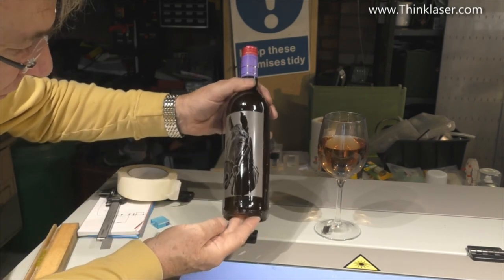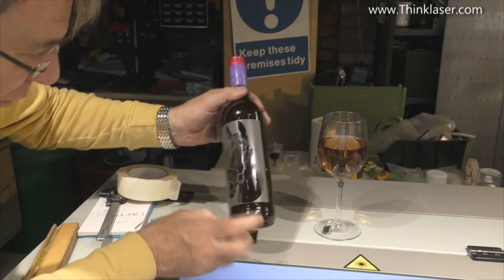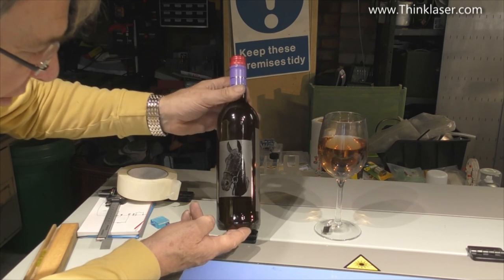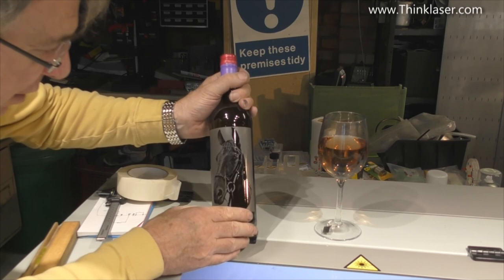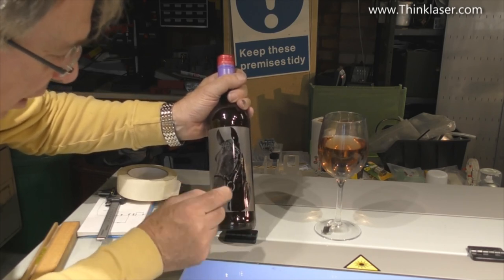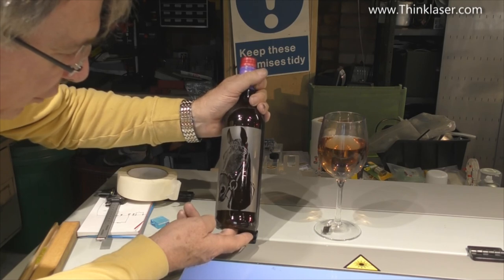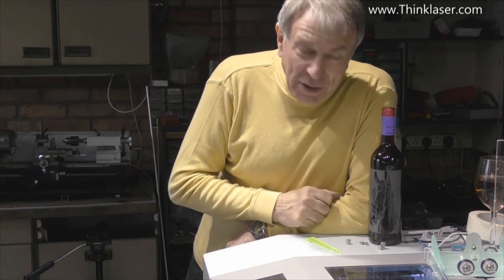Now, sadly, this is not wine that I've put in here. This is black coffee. That result there was a starting point, a bit patchy, not very good. But it does show that larger size, finer resolution, even with a 2-inch lens in this machine, I'm able to get some pretty good results with the pictures if you choose the right picture and get the sort of contrast factor right. Well, all in all, I'm extremely pleased with that.